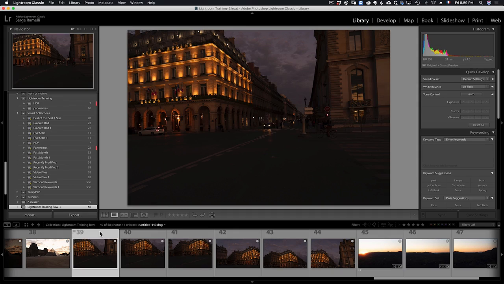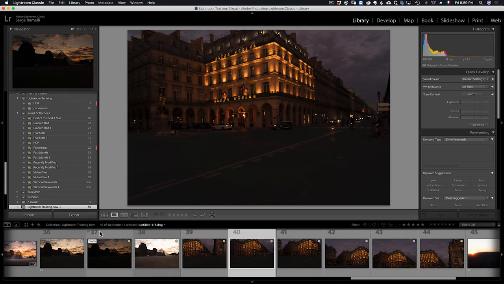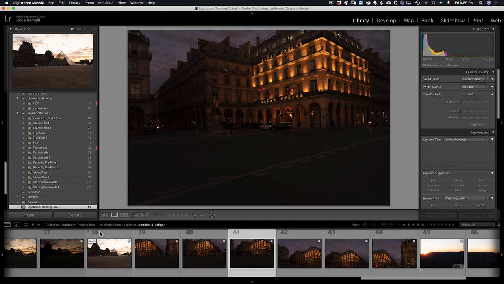And I didn't have a wide enough lens. I think I was at 24 millimeter with my 24-105. At 24 millimeter, you can see up there. And so I said, oh, I want to capture this whole scene. So I took one photo, then I moved to the left, took another photo, and then I moved to the left again to the next photo.